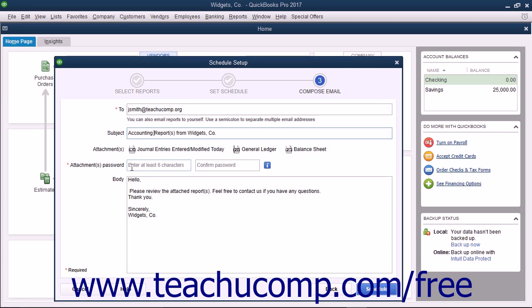Enter a password that will be required for the recipients to enter in order to open these attachments into the Attachments Password and Confirm Password fields. You will need to send this password to the recipients separately from the email so that they can enter the password in order to read the reports that are sent. You can edit the text in the body of the email by typing new or different text into the body field. When you are ready to create the schedule, click the Schedule button to finish.